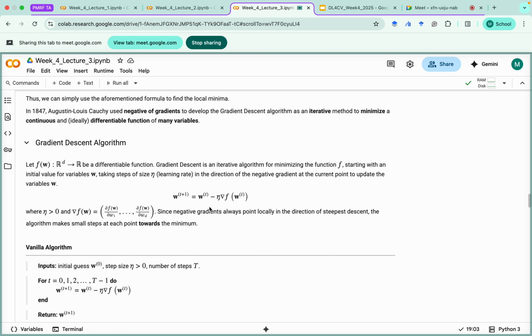In gradient descent, if you have to update the vectors, what we do is at each step we compute its gradient and take a step. How big a step is determined by the learning rate, or the step size, which we call eta. Starting from that point, I take a step of size eta in the direction of dou f, computed at that particular point.